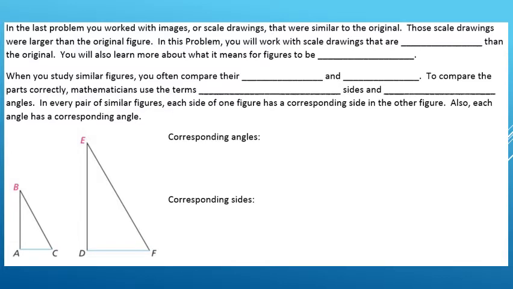So in the last problem you worked with images, also known as scale drawings, that were similar to the original. Those scale drawings were larger than the original figure. However, in the problem we do tomorrow, you're going to work with scale drawings that are smaller than the original. You will also learn more about what it means for figures to be similar.